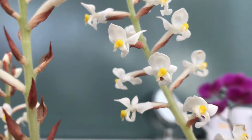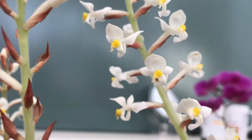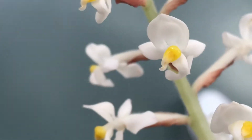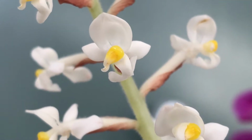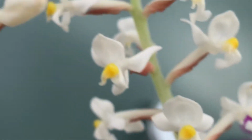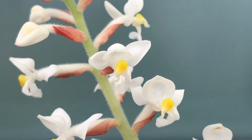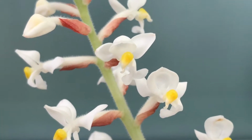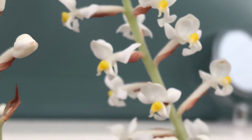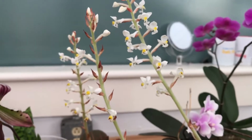As you could see there, the pollen seems to be encapsulated in this corn-like kernel. So it's definitely nothing like a cattleya or a phalaenopsis that you would expect. All right. So I have the three spikes here growing.